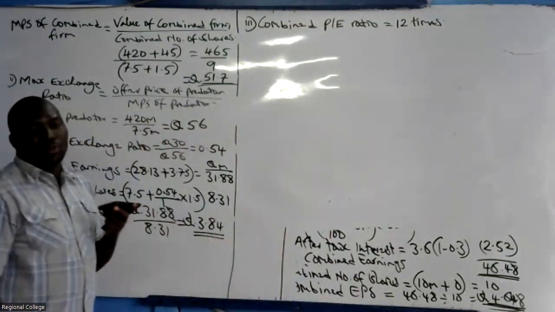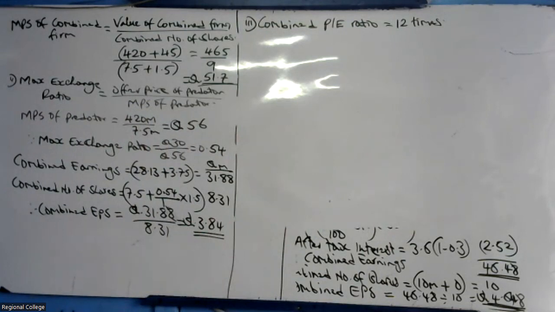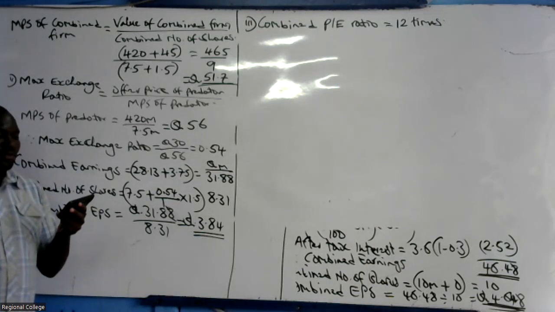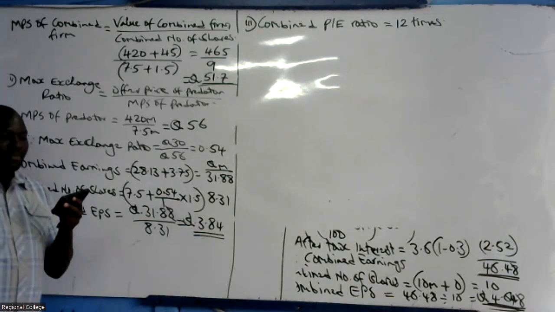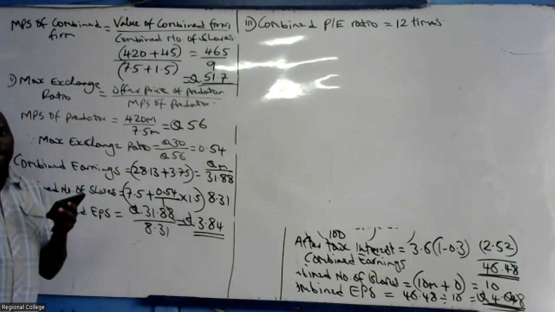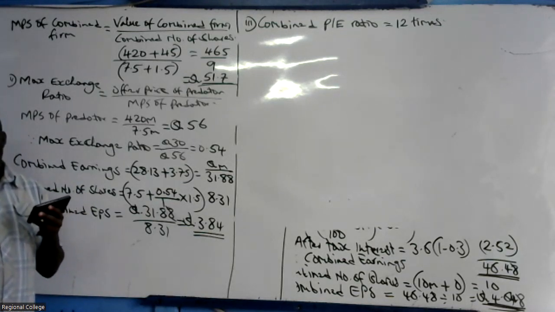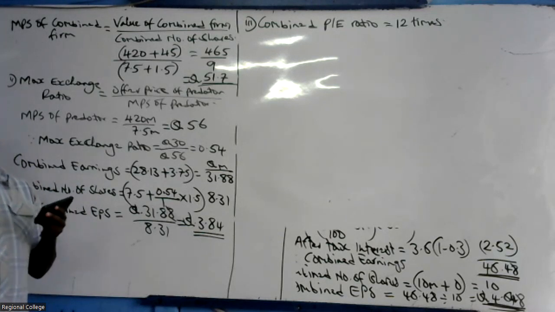So remember it's not "drops by". If it were "drops by", we would have to look at what it was before and reduce it by this much to get the new one. Because with the current information you can get the PE ratio of Songo, which is MPS over EPS. We can get that one, but let's not go that direction. That is not what the question asked about. The new PE ratio will be 12 times.